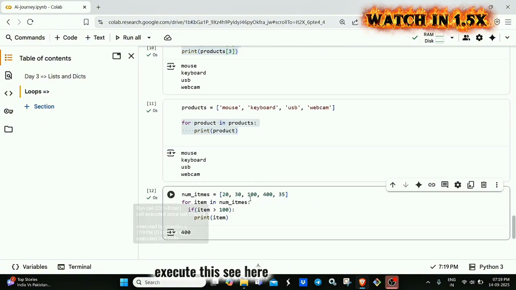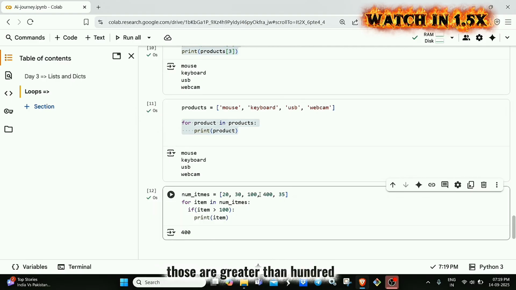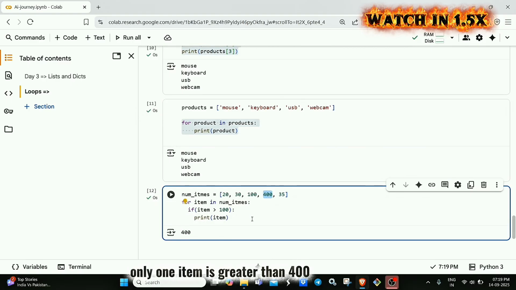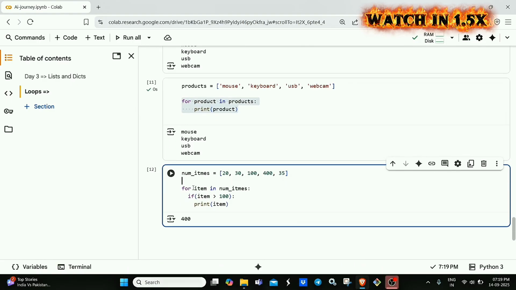See here, what are the items greater than 100? Only one item, 400. So how does it work? Let me tell you. First, this for loop will go through each and every item of this list, right? That's why we write it as "in". The first item, 20, will be assigned to this variable item.